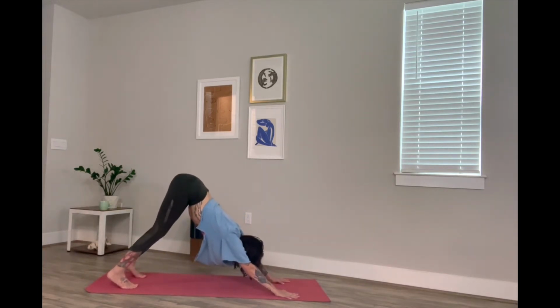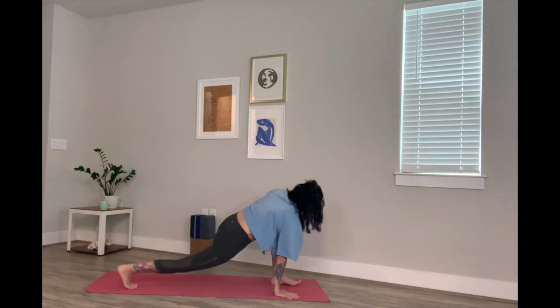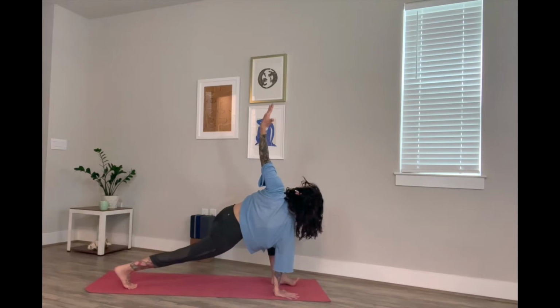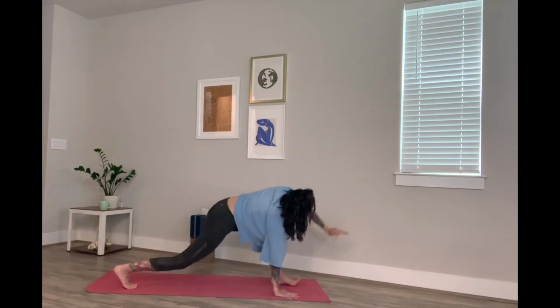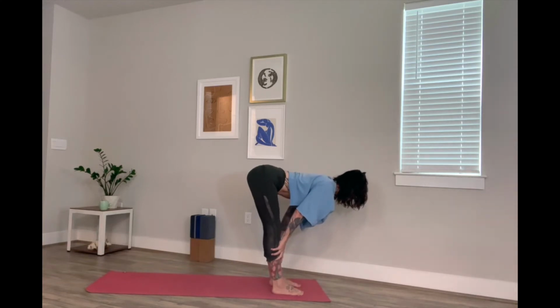Without lifting left leg, step it forward between your thumbs. Take a twist, left arm to the sky. Left hand to the ground, step forward. Halfway lift, palms to shins. You can really telescope the spine forward. Keep the neck long, don't look up. Exhale, bow.